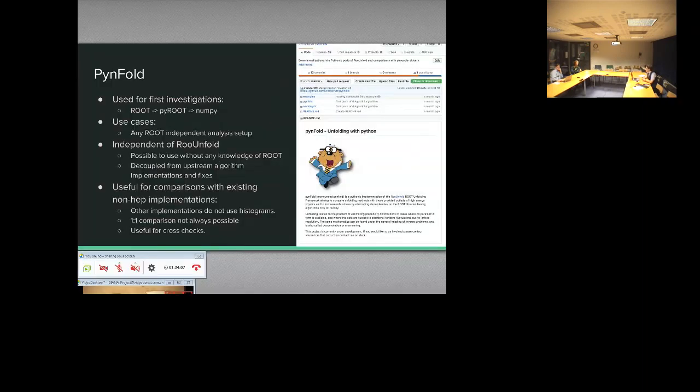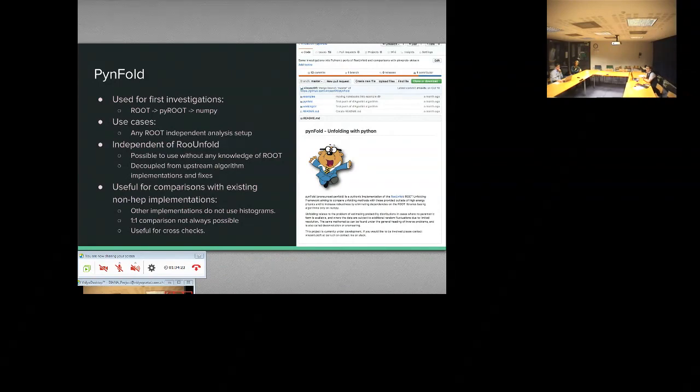Okay, I'll go. Very quickly, just over a month ago, I started a project which is to port over the RooUnfold implementation into Python. This might be useful for two different cases. Either you want to use this in a case where you have a system which doesn't have ROOT involved, whether you're doing some other kind of ROOT-independent system, or you want to be able to use the response matrix and do your own sort of studies.